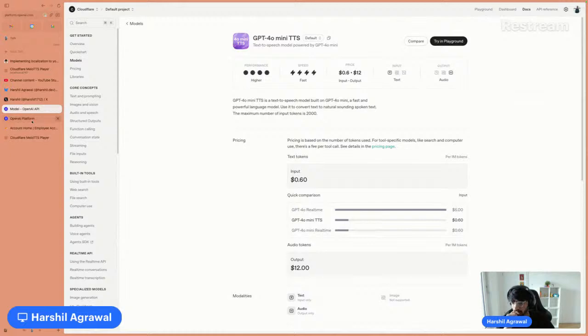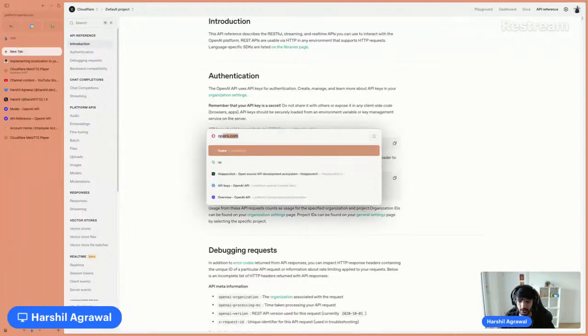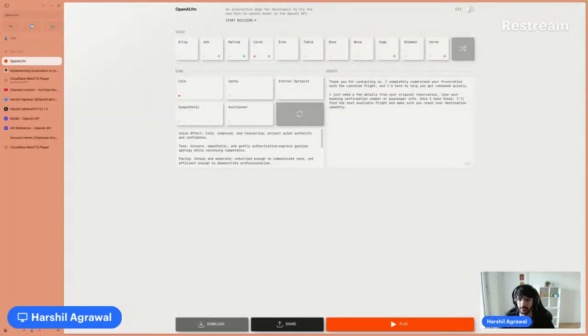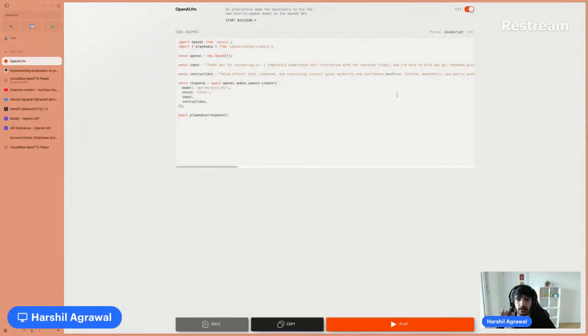Yes. All right. I'm curious if you folks have already tried this or if you have played around with this. Let me know in the chat. And OpenAI also had this OpenAI.fm. It's kind of an example that they have created with this. Here's the code. Awesome. All right. So I can essentially use the same code and just play along with it, which is fun. So I would need to install the OpenAI package.